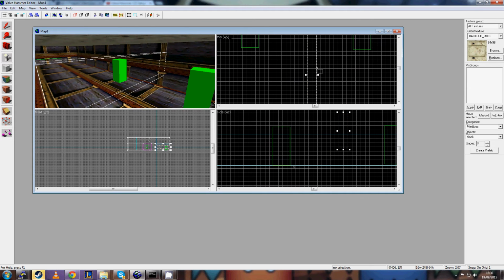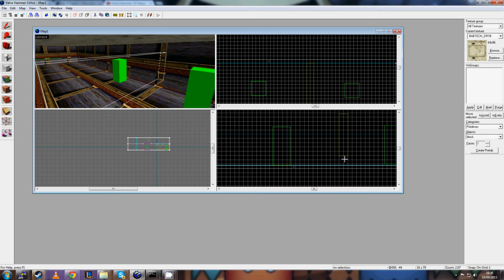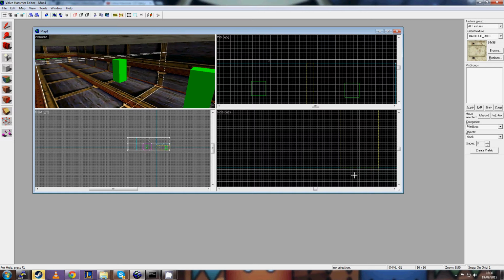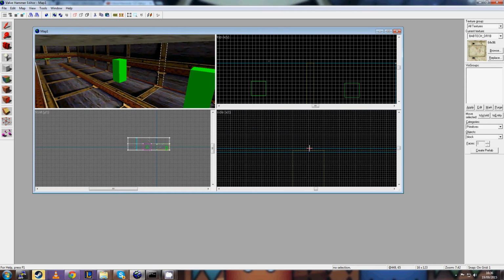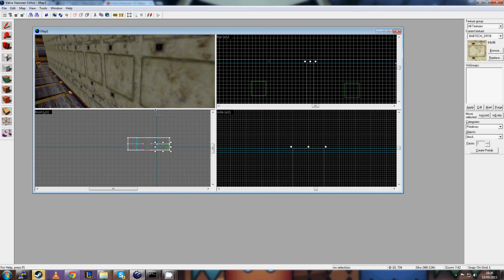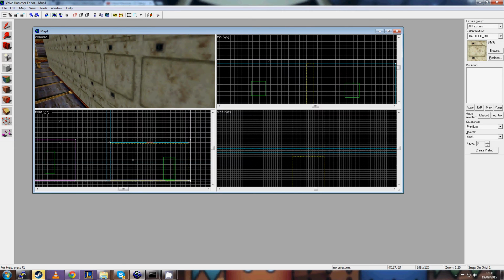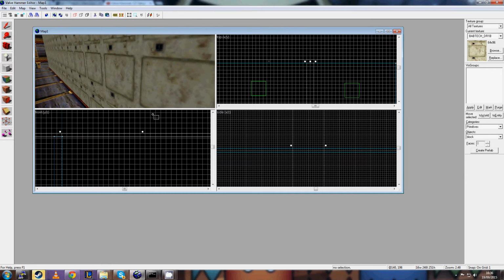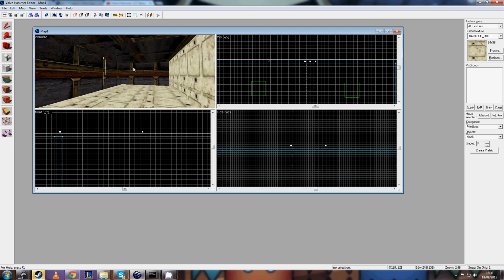So I don't like making my walls that thick because I think it's a waste of resources really. I normally just put them, you know, about this size. Okay, so we want to extend this wall all the way up to the ceiling, so it goes to both the top and bottom cell.